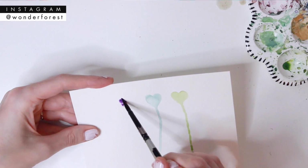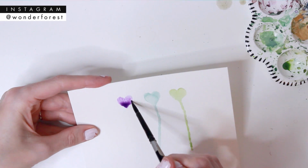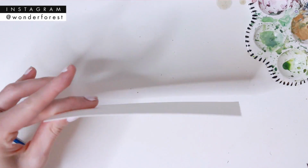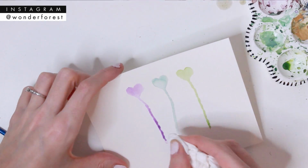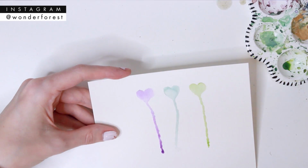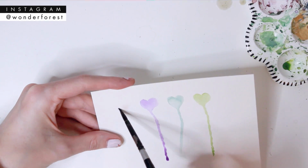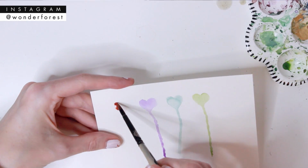So let's do that one more time, painting a heart just using water and letting the water flow down to the bottom. You can see here that I'm holding my card at an angle so that gravity kind of does its thing. And then I'm just tapping the card on the table and letting that water flow down. And to prevent any extra drippage when I do the following hearts, I'm gonna just take a little tissue and sort of blot up that blob at the bottom. And that should prevent them from running any further down the page.